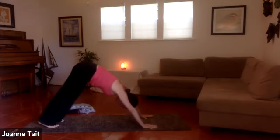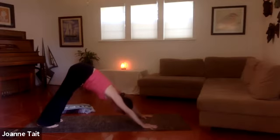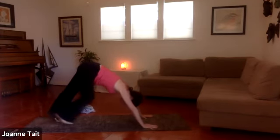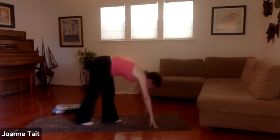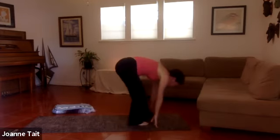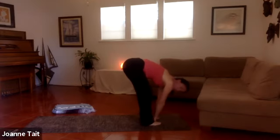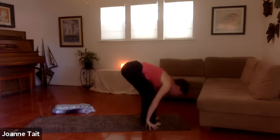Good, and then I want you to take a stroll and I want you to feel the connection of your feet into the mat or the earth below you and be mindful how you move. So walk yourself up nice and slowly to the front of your mat. Come all the way up. Measure about two fists between your feet and bend your knees as much as you need so your hands can be on the floor. We're gonna draw the forehead to the shins here.